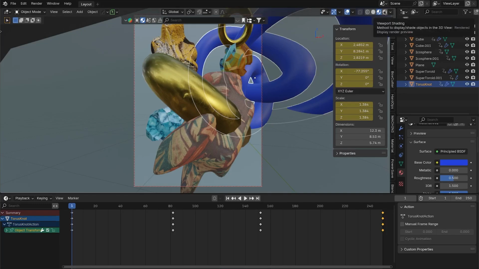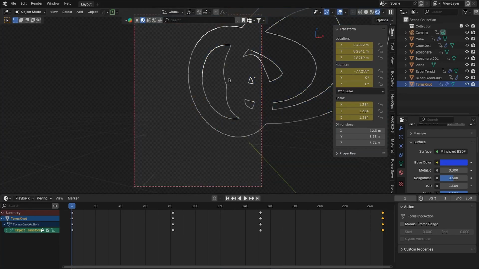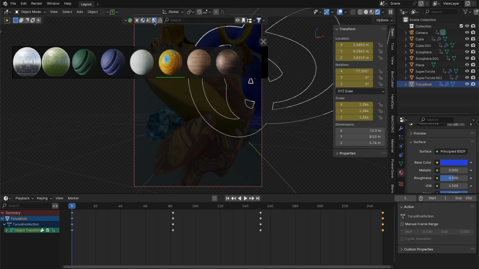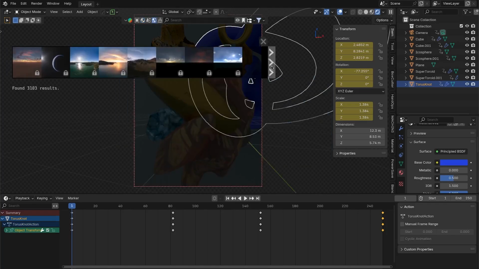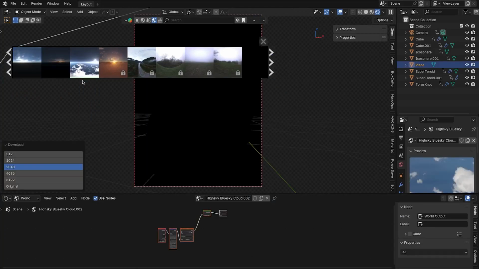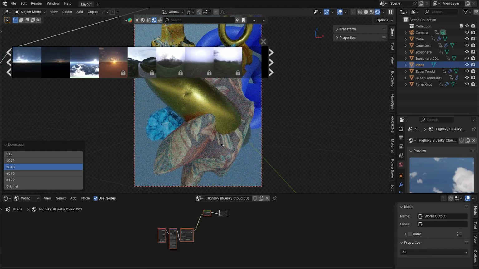Okay, so now it's time to go to our render settings, and as we'll see, it's very dark because we need to add some lighting, and a great way to do that is actually with HDRIs within BlenderKit. So I found one here that's working well.